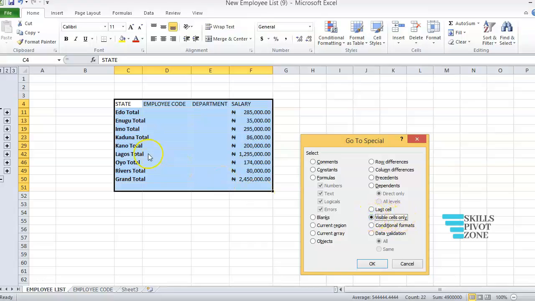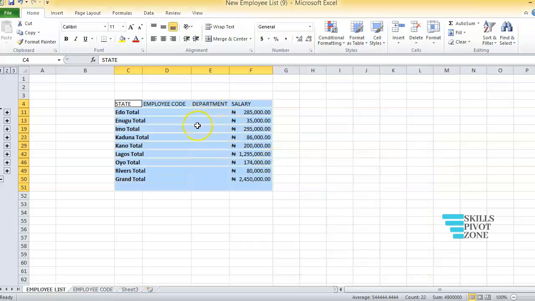I'll click on that because if you notice from the data, from the worksheets, you will see that some cells are hidden. From 4, you can see 11, 13, 19, 23. Those cells are hidden, but normally they are there, but hidden. So this time around, because I need to copy only the subtotals to another sheet without the details, I'll go to Home, Find and Select, go to Special, click on Visible Cells Only, I'll click on OK.